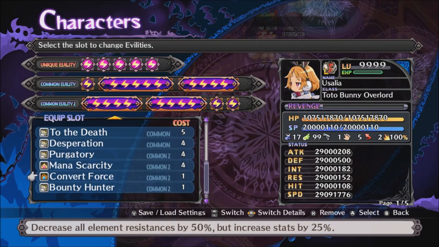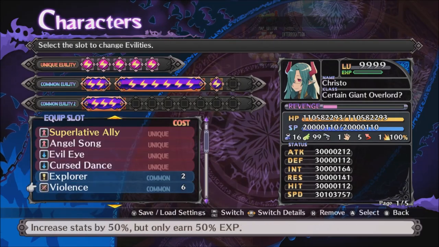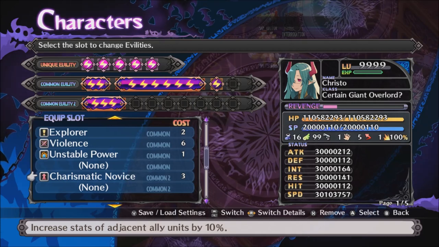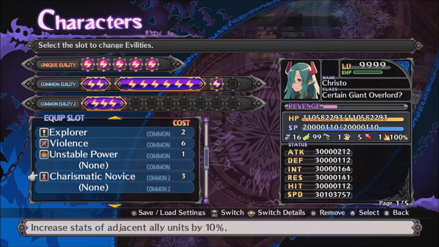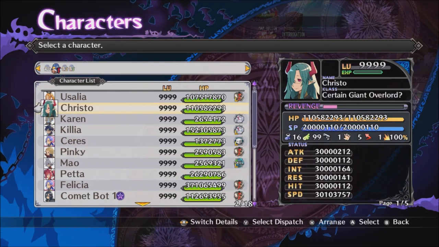Now, the reason we didn't use this on the DLC version is if you have access to DLC, your support units can have Charismatic Novice, a common ability of Amiesel, which gives 10% stats to adjacent allies. And this stacks, so you can have a whole load of units around Usalia give her extra stats.